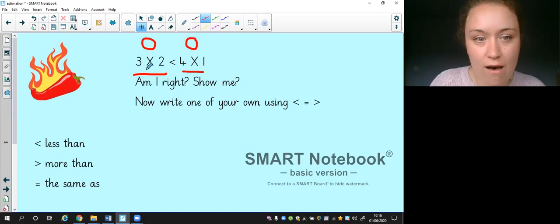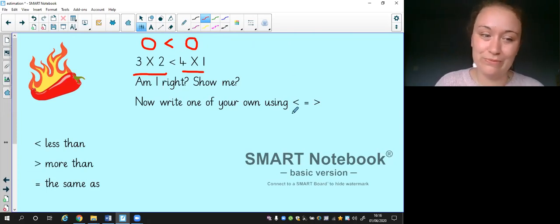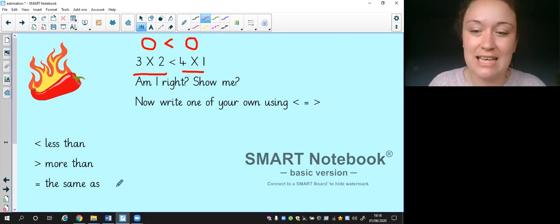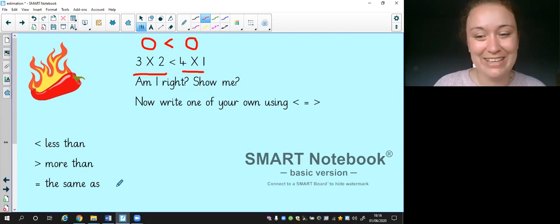Because if you figured out what that half is and you figured out what that half is, then comparing it is going to be super duper easy, because then you're just figuring out if this number is less than this number. Do you think you can do that? I think so too. Don't be bamboozled by the numbers and symbols. Just do it one step at a time and compare it. And if you can do that, can you write one of your own? Okay, and I've put the less than, more than, and the same as symbols in the corner just to help you. Okay, so enjoy bamboozling your mums and dads with that one, and mums and dads enjoy bamboozling your children with that one.